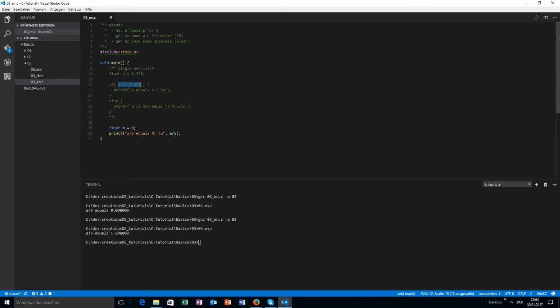And we also have an else structure. This one does not have a condition, but it always applies to the condition of the if statement above it. So if this condition is not true, this code will be executed.